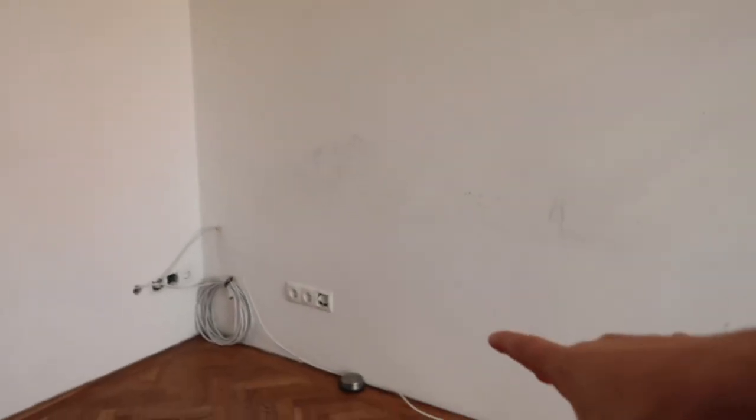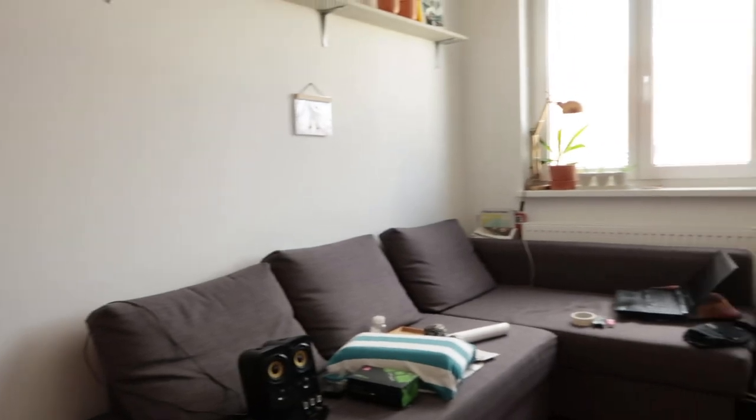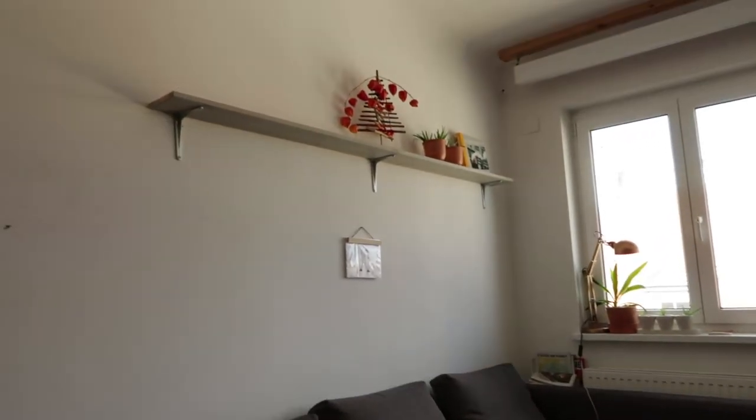So this is usually where our dining table goes. We have our couch area here which we'll move all this stuff away from as well. It's kind of crazy — the more you look the more you see. This area I'm so excited to paint, because whatever furniture was here from the last way the apartment was set up, it just left so many marks on the wall. So excited to paint this.